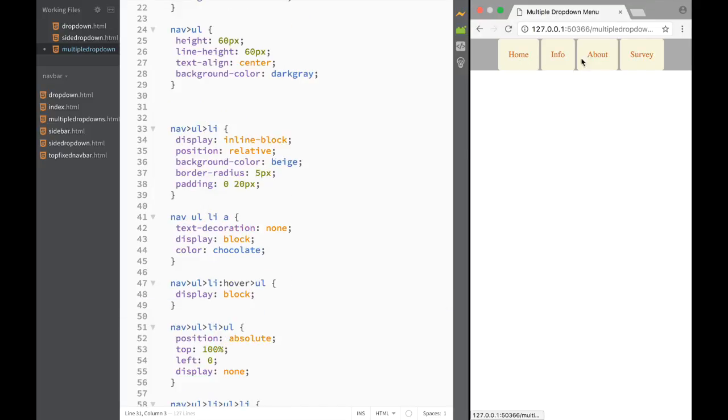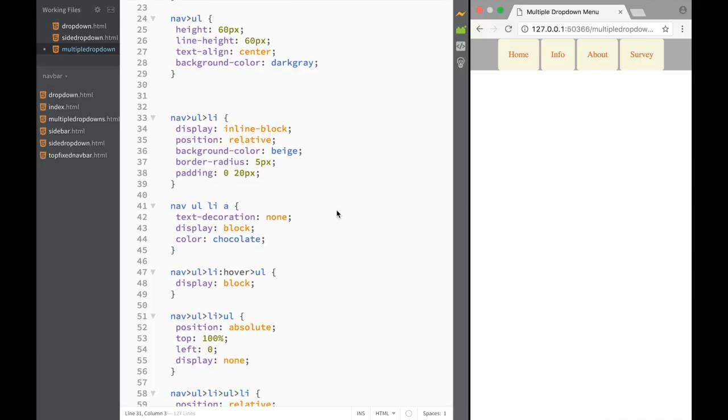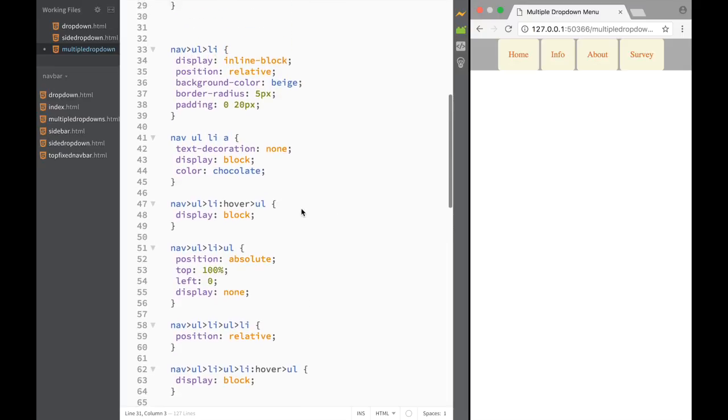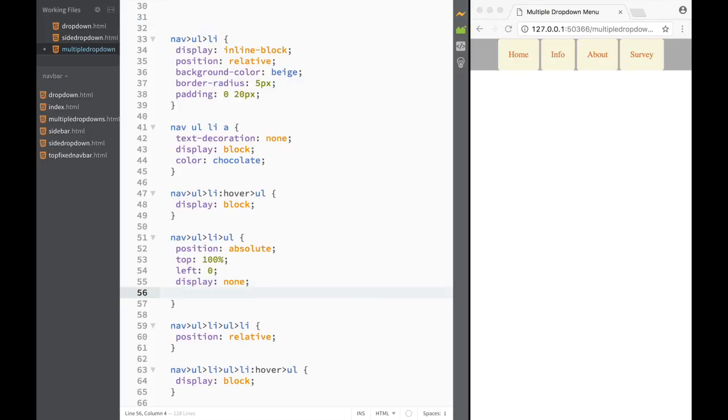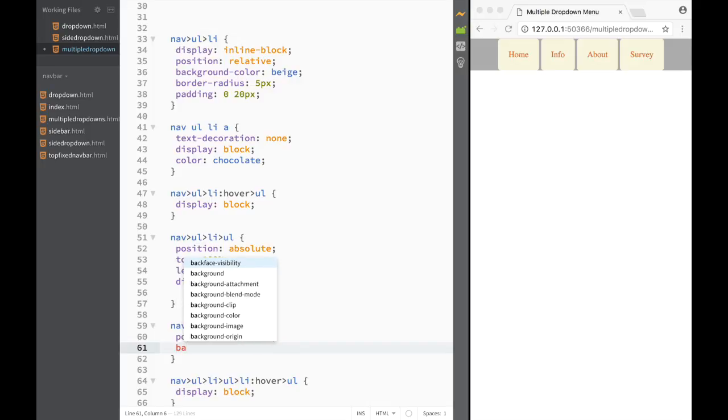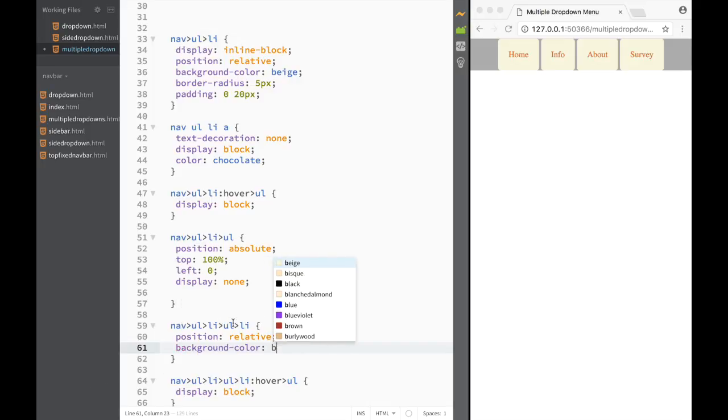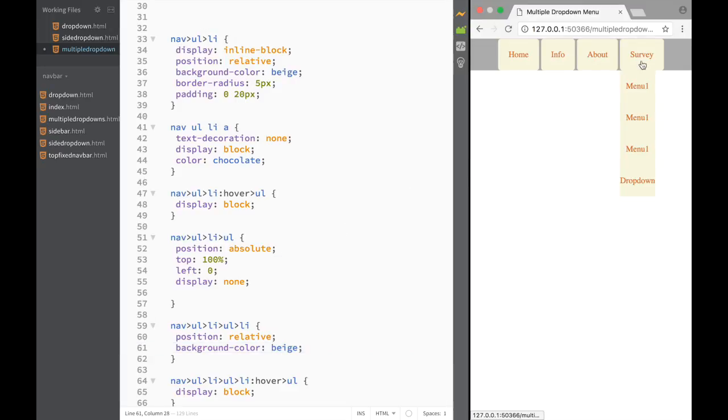So now that we're done with our links, you can see over here it's hard to see because I still have this background color. Let's go ahead and start working with the next set on our list, right? The first thing I'm going to do is say I would want a background color, but I'm just going to care about these list items over here. So I'm going to say again that this is going to be beige, like this. Let's check out what we have. You can see that they turned beige.